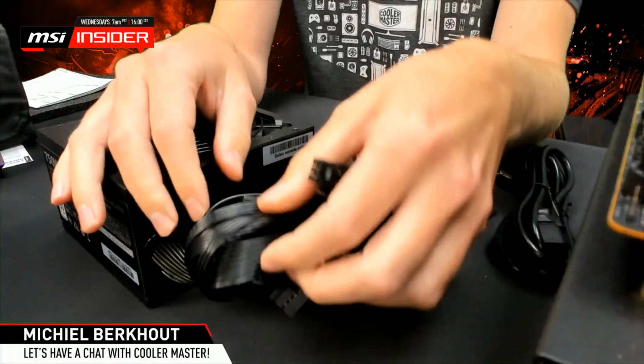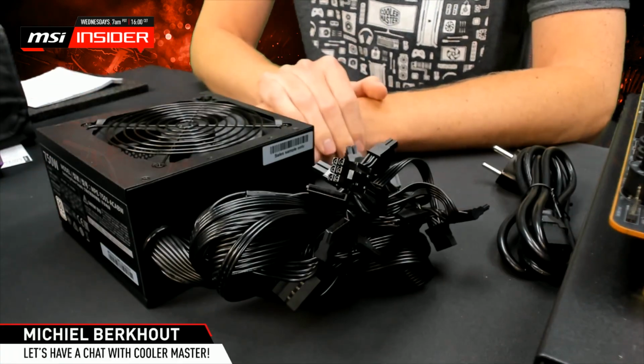As you can see, the cables are still nice. Not the old school stuff. No. And so if you want to do a retro build, then this is not the power supply for you. This looks quite neat already. So I think that's quite nice. Although we know it's our entry level, we do care about the look and feel of the cables.